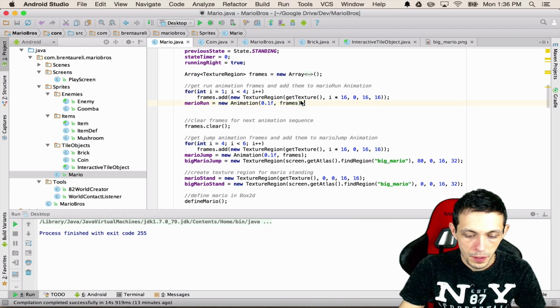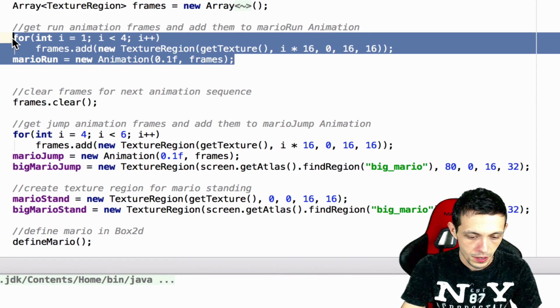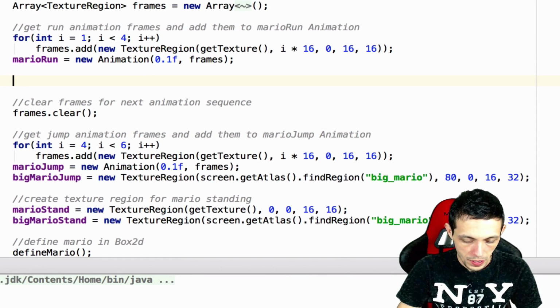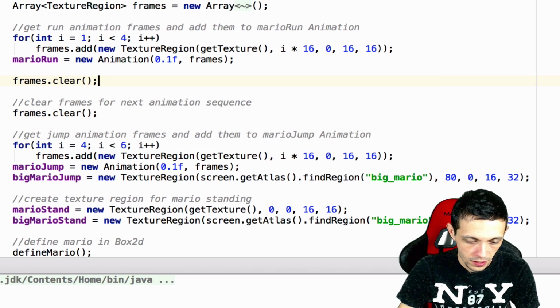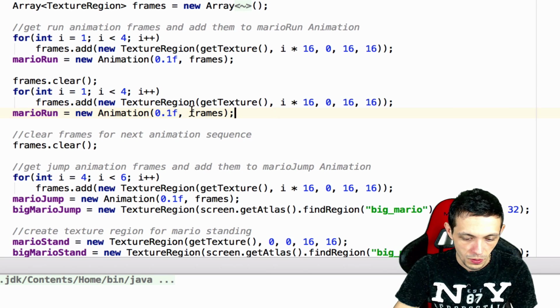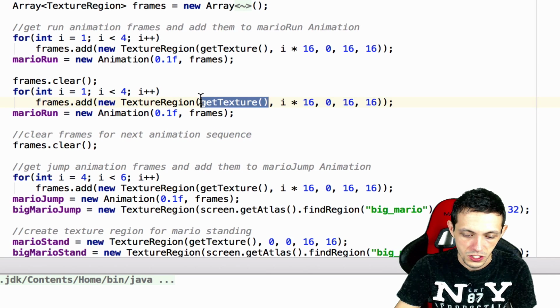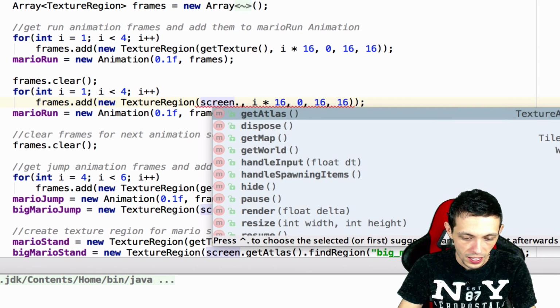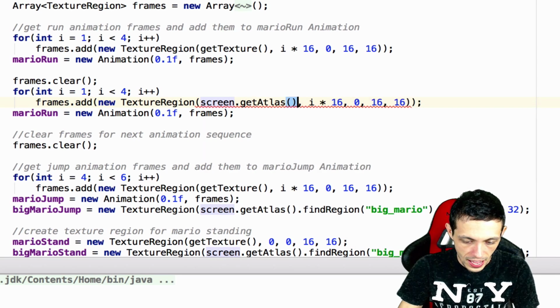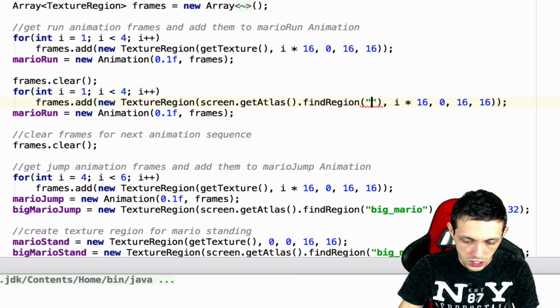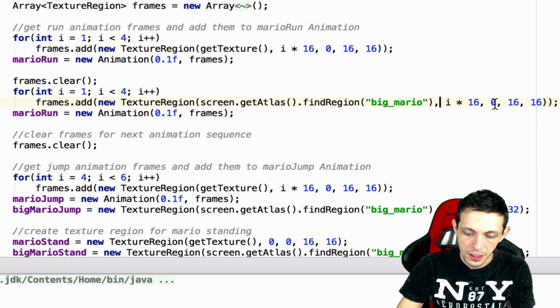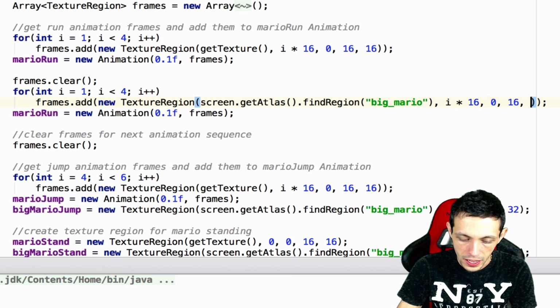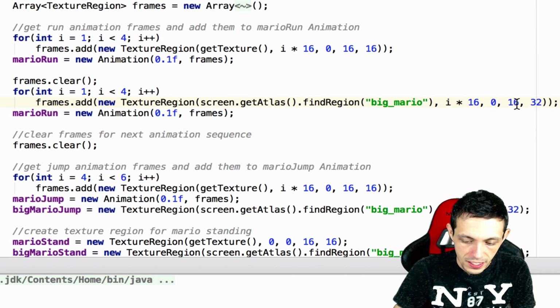So for the run animation, let's go ahead and copy this. We'll do a frames.clear here, and then we'll paste it right here. Instead of getting the texture, again, I told you we need to refactor all those get textures lately to screen dot get atlas dot find region and Big Mario, and then it is going to be a 32 height.